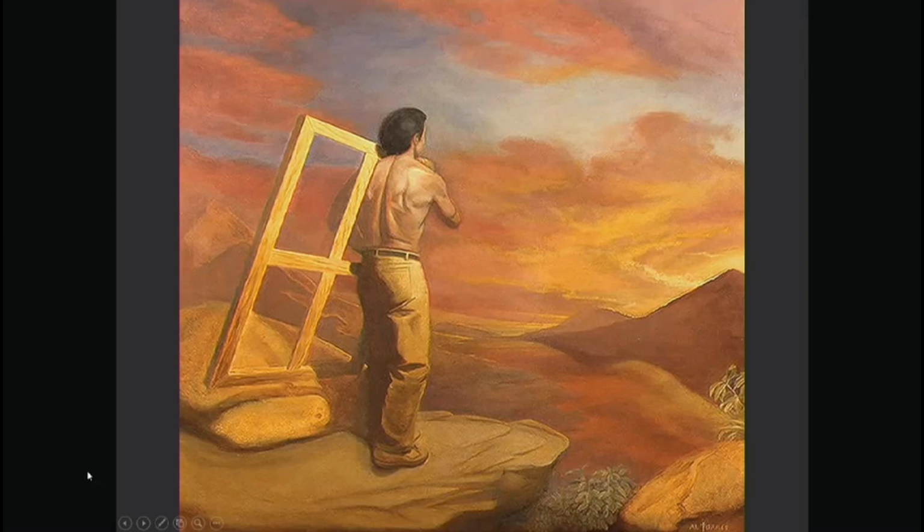This is my thesis project, and it's called The Journey. It's got a dual meaning. It's my spiritual journey and my artistic journey. So the artistic is because essentially I'm holding a stretcher bar, and the stretcher bar is, well, I guess everybody in this audience knows except for like 3 people. Basically, you stretch the canvas or linen over the stretcher bar as a support. And this landscape valley is a metaphor for the rest of my life. I guess I'm going to climb off this cliff and walk along that edge to get to the horizon.